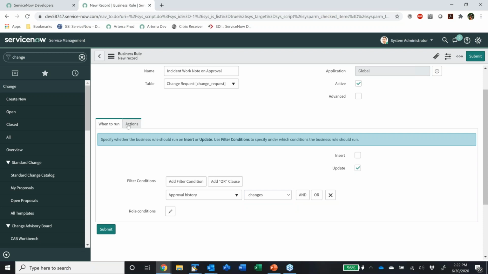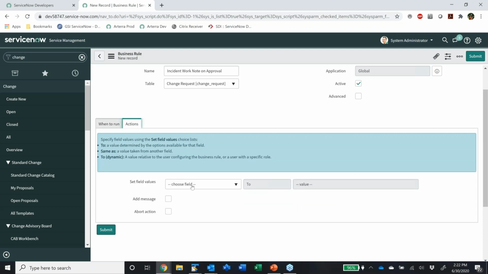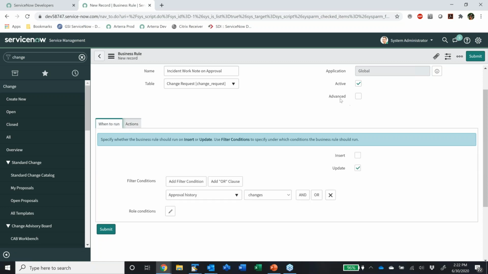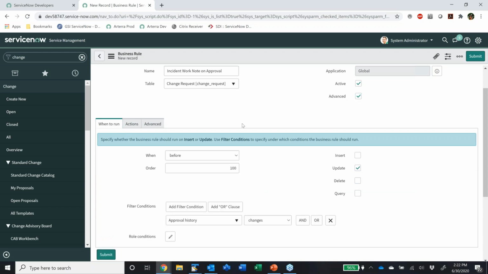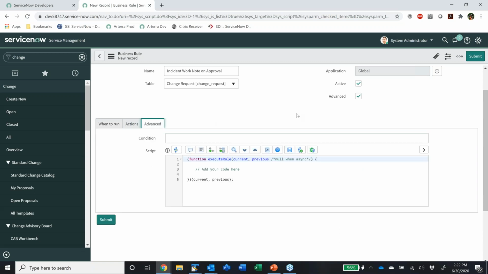Now in a normal business rule, the best you can do here is set fields, setting a field on the current form or whatnot. And that's just not going to do it for us. We're going to have to write a script. So we're going to click on this advanced checkbox, right? And that's going to open up our script area.